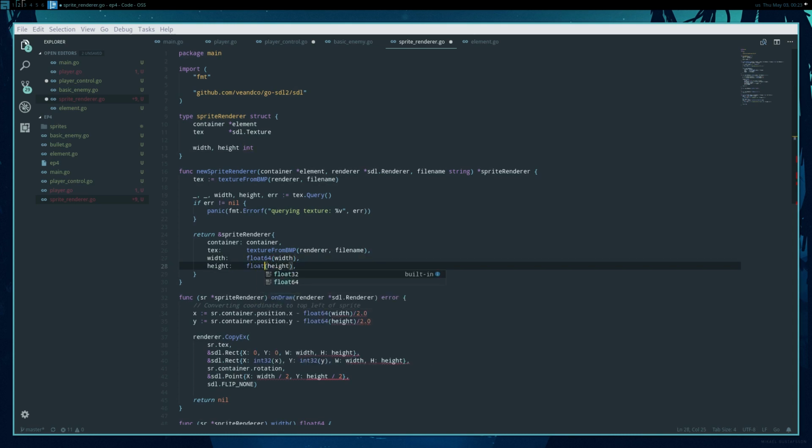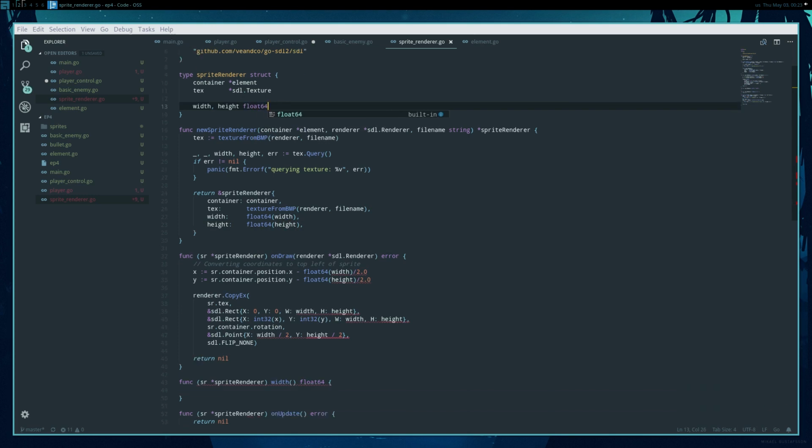In fact, let's go ahead and convert them to float64s. If we're going to convert them, we might as well have it be something that's easy to use in our program. And for the most part, unless we're talking about rendering SDL, we usually save float64s anyway because they're just more precise. So that allows us to get rid of these casts here and just do sr.width and sr.height anywhere that we're talking about width and height.